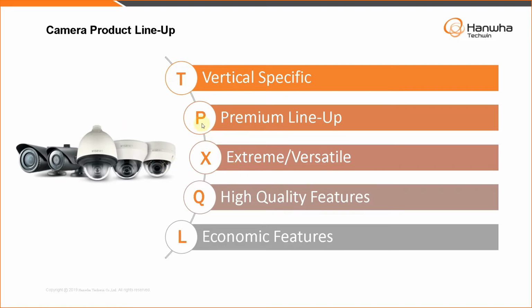P series, it is premium, artificial intelligence, multi-direction. All right, L is the standard dome bullet camera for coverage. All of them come from our own R&D team, so you don't have to think, all right, one L camera was not good. It's not that. L camera will not have analytics. L camera will not have a higher processor for H.265. So those are the things taken off to reduce the price, but we do not compromise. The image will not be so poor you cannot see. It's not like that.